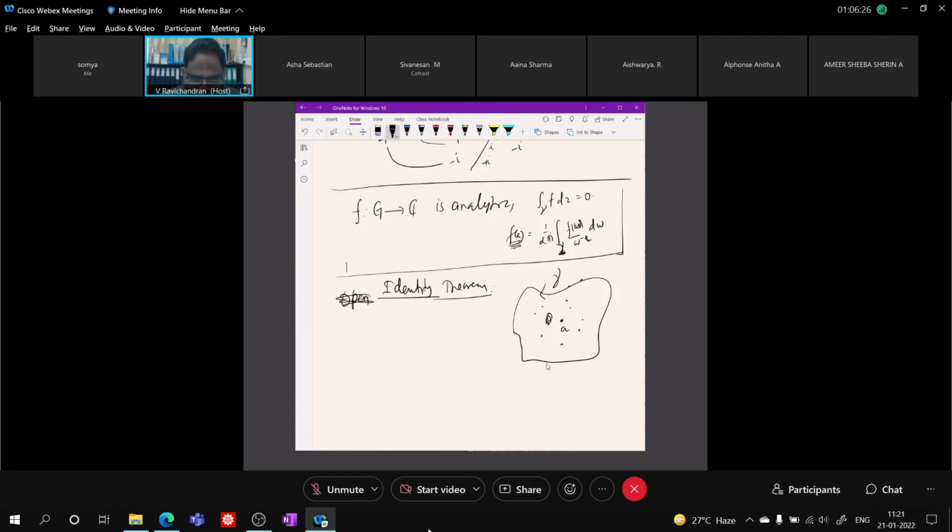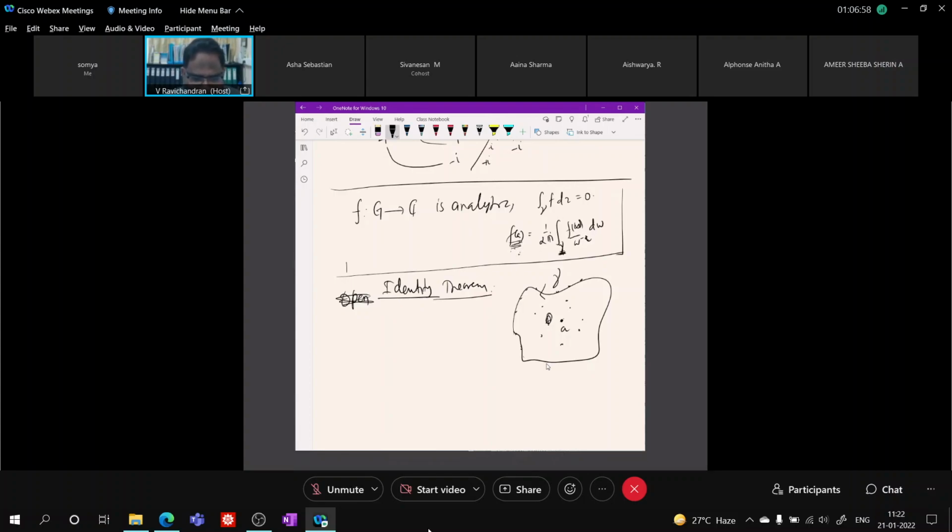So if I know the function on gamma, so at all the points in gamma I know the value of the function, then we can compute this integral. This integral gives you f of a. So you know the function from the values on the boundary. From the boundary values of this domain, we can find out the function value at any interior point. That is what the Cauchy integral formula says. That is the beauty of this Cauchy integral formula.